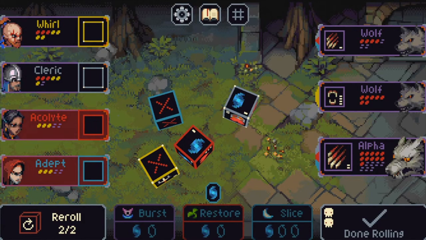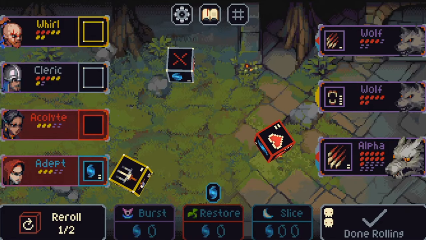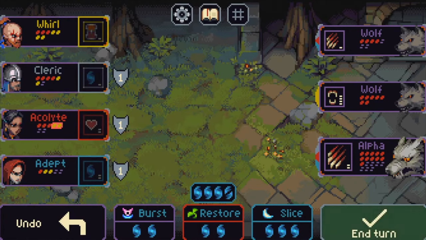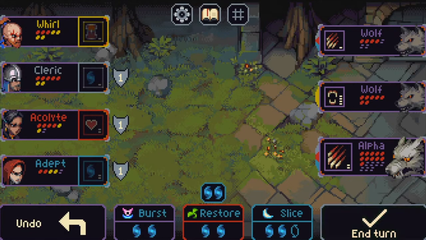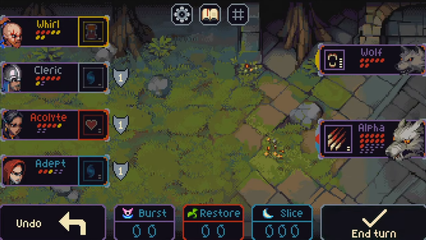Awful. Look at these rolls. Could slice that. This, what is that there? Finally. This will do. Okay, at least we can save someone here, like that, and then we got some magic. Kill the wolf. Restore one to all allies. Yeah. Well, let's kill the wolf. Yeah, let's save some health there.